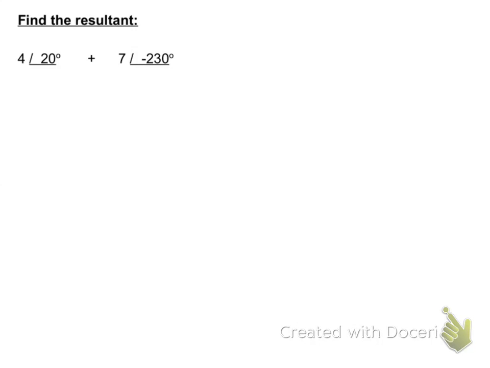You need to switch, or actually more than once. You need to switch to rectangular, and then take the rectangular, put them together, and then switch it back to polar. That's it. So it's just one extra step from what you had to do yesterday. Just all at once. So each one of these, I'm going to convert separately.